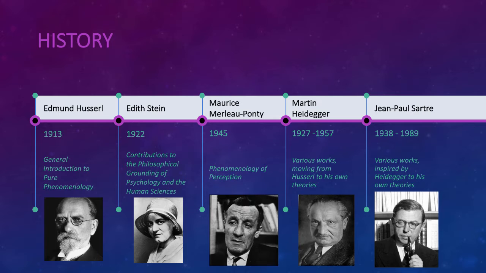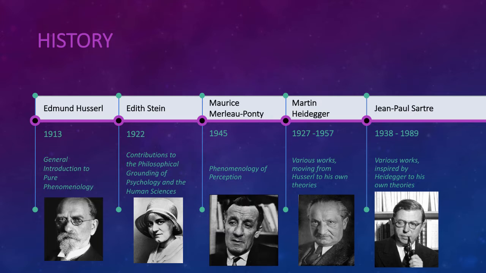Martin Heidegger had a very interesting relationship with Husserl. He studied under him, and many of his works and many of his original theories related to Husserl's, but later on in life he tended to distance himself from that original association and started to branch out on his own. From 1927 to 1957 he published various works, and again moved from a prodigy of Husserl's on to being a contemporary, and some might even say they had works that did not agree with each other.